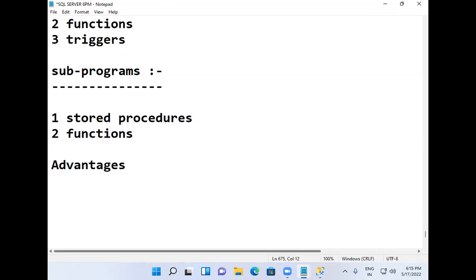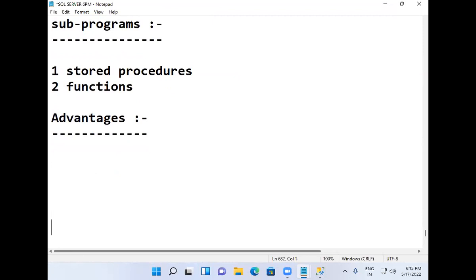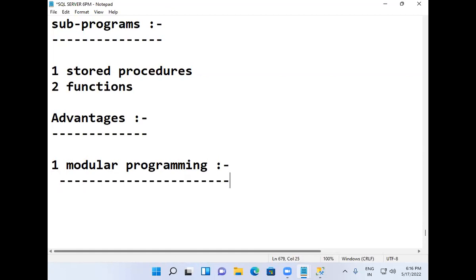But what are the advantages of subprograms? One advantage is modular programming.